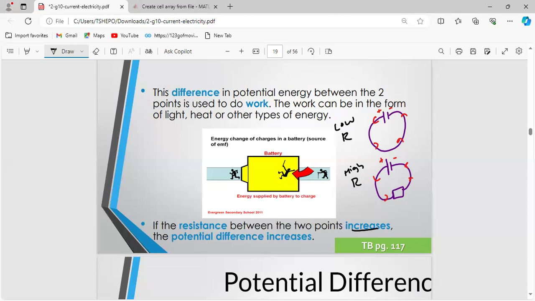So because here we have high resistance, what does that mean? That means we're going to have the high potential energy. So that means we need a higher battery over here because we have resistance. So if we have one cell here and one cell here, but here we have resistance, to accommodate this circuit we have to add another cell so that the high resistance can be distributed throughout the entire circuit. So always know that if resistance increases, the potential difference also increases.